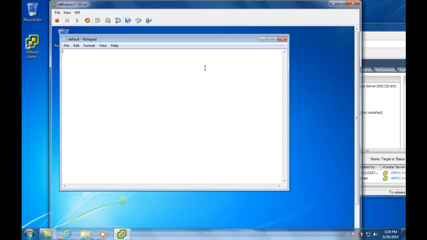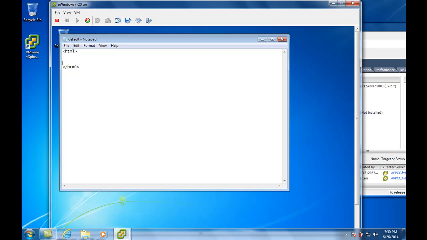HTML is made up of tags. A tag is nothing more than a less than and then a word, in this case HTML, and then a greater than. That's what's considered to be an opening tag, meaning that as soon as a web browser receives this, it's going to say, oh, okay, at this point I need to start reading this as HTML. And then we're going to have a closing HTML, which is the same as the opening, except it's going to be a less than, then a forward slash, then HTML, and then a greater than.